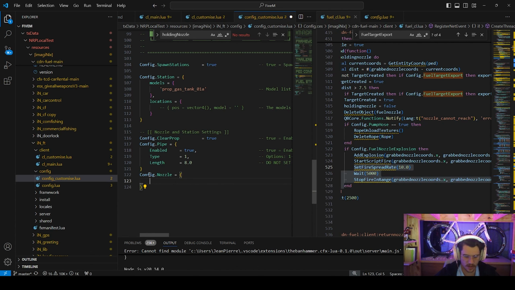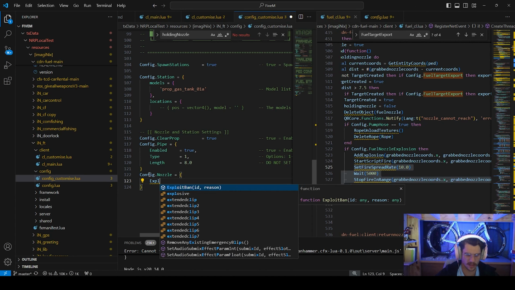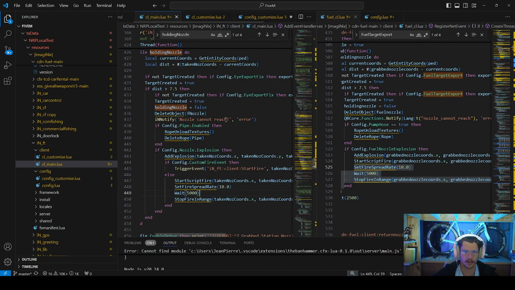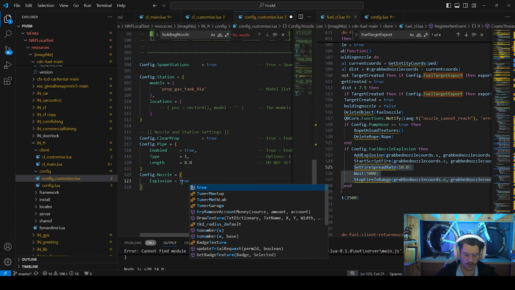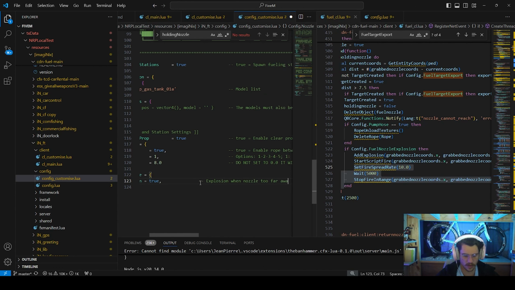We might change it. Explosion. What did I call it? Yeah, config dot nozzle dot explosion. So explosion is let's say true for testing purposes. Explosion when nozzle too far away.